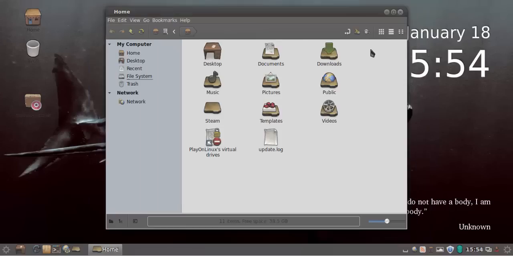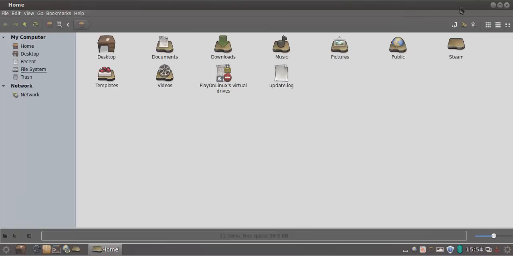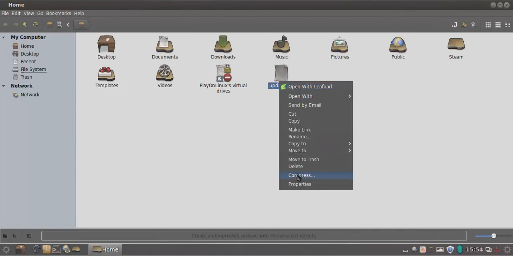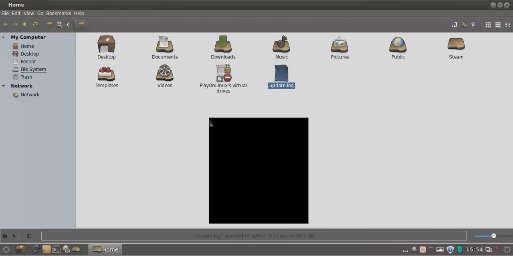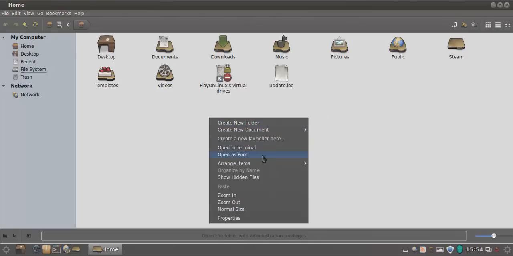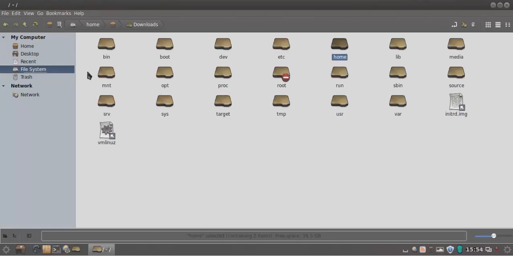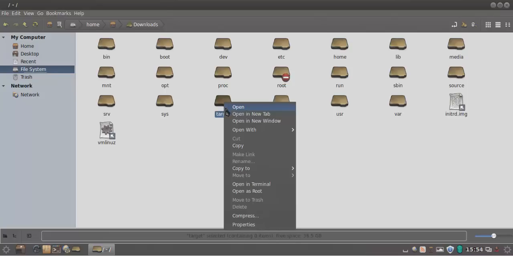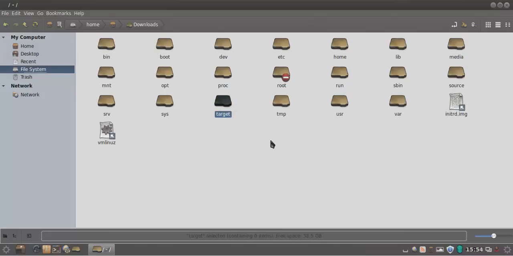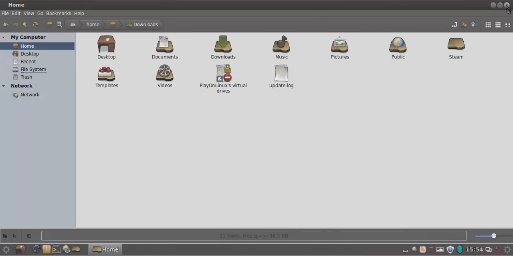So all in all, very nice build, very smooth, very nice, very functional. You know, you can out of the box compress, extract stuff, open as root, fully functional. So all the normal shortcuts you would have in a distro, that's all there. Open in terminal, open as root, compress, extract. Those are all fully functional, and if you actually have an ISO file, you can mount it, right click mount. So that's all very nice.